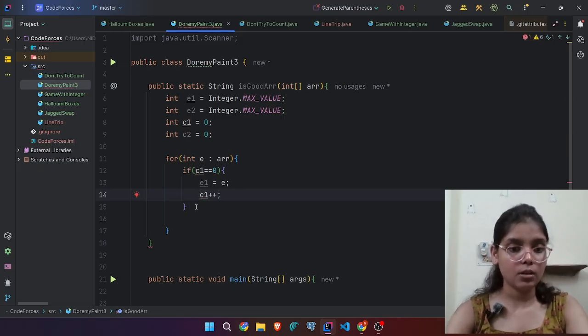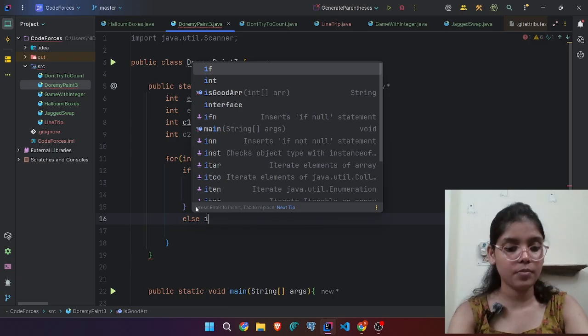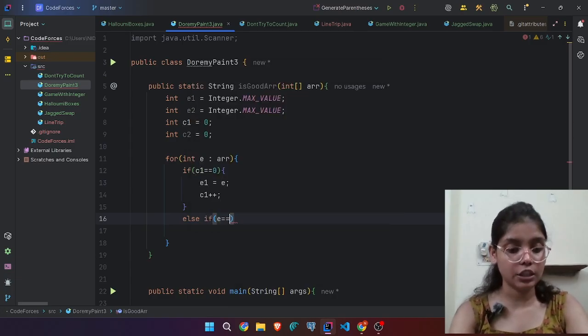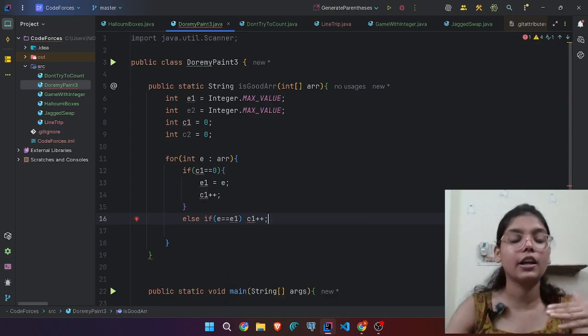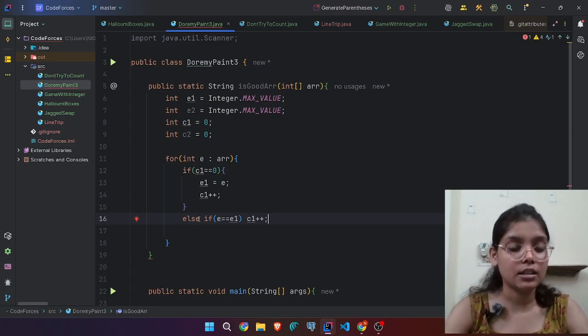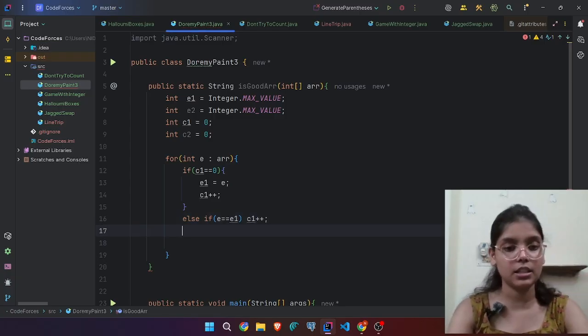Else if my E is again E1, in that case I will simply increase my count, C1. For the next time, if the same element appears again, for example 1, I will increase it, and if I encounter 1 again, I just keep increasing my C1.